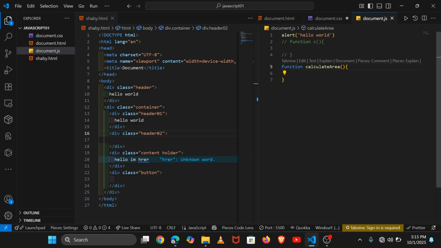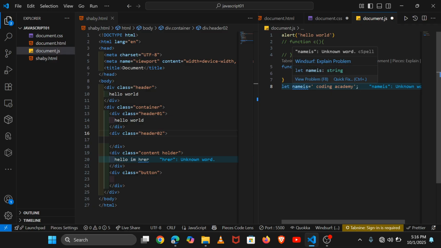Another thing you must care about within JavaScript is that you must use camel case. For example, let name equal to coding academy. You can see the problem with this name. Camel case means the first word begins with no capital letter, followed by a capital letter for each other word.